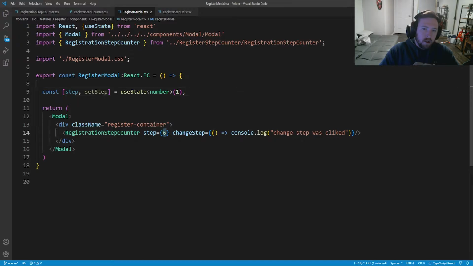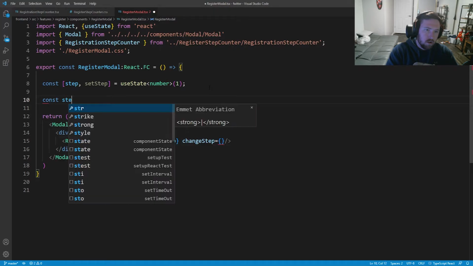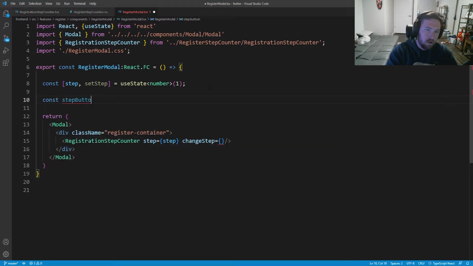Now we can go ahead and pass step in here instead. And now whenever we actually want to click on the button, we're going to make a quick function here that's going to set the state for us. So go ahead and say const step button clicked equal to, it's not going to take anything.